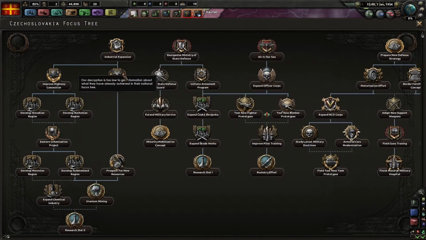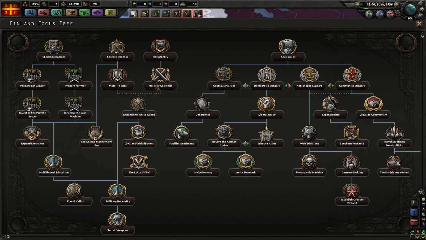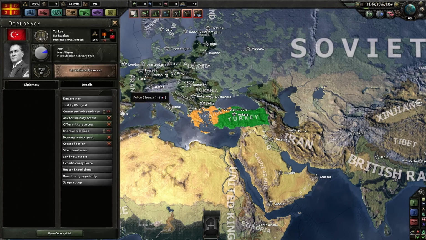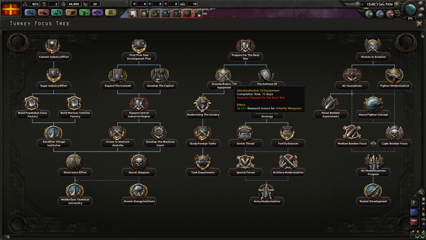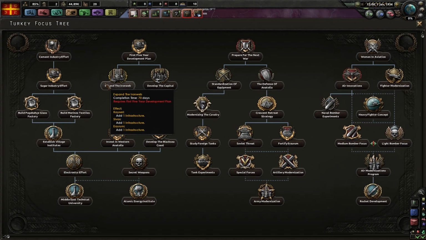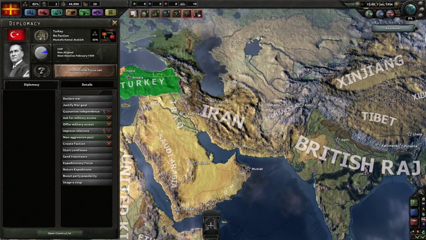We still got the Czechoslovakia one. I'm hoping that the AI can actually deal with the mods. We got one for Finland. They have their own idea group. Turkey has their own idea group, which might... I don't know how this will work. Their idea group might actually be broken. No, Ankara. Theirs might be broken because it might give us factories because we own some of their territory.